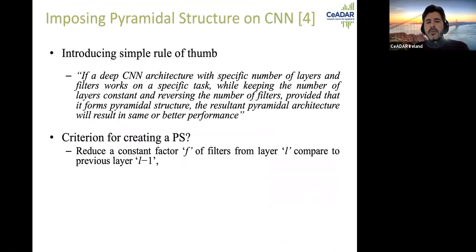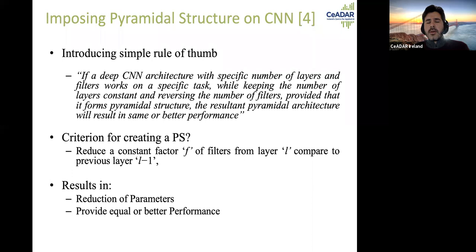To impose pyramidal structure on CNN, we gave a rule of thumb: if you have a model, for example AlexNet, that is giving you good results, flip it. Keep the number of layers the same, but reverse the number of filters.